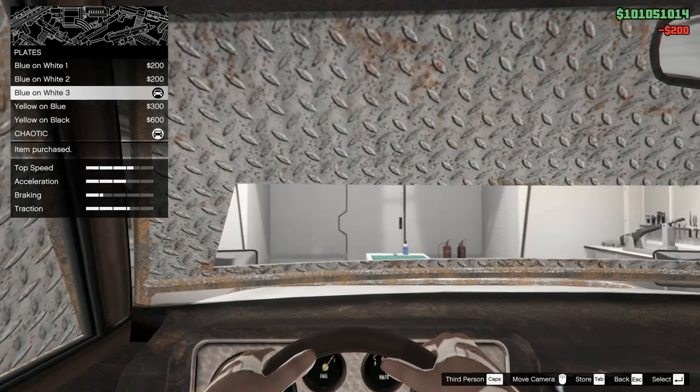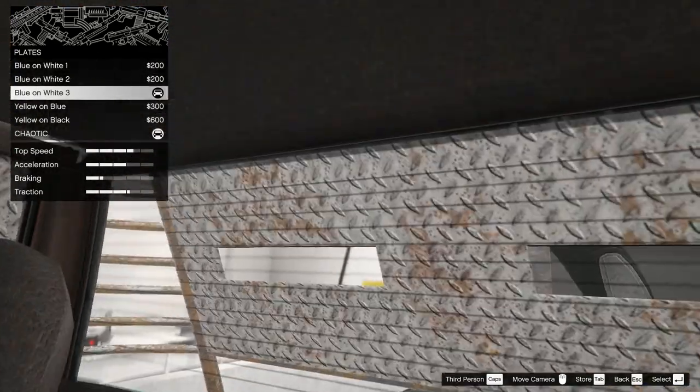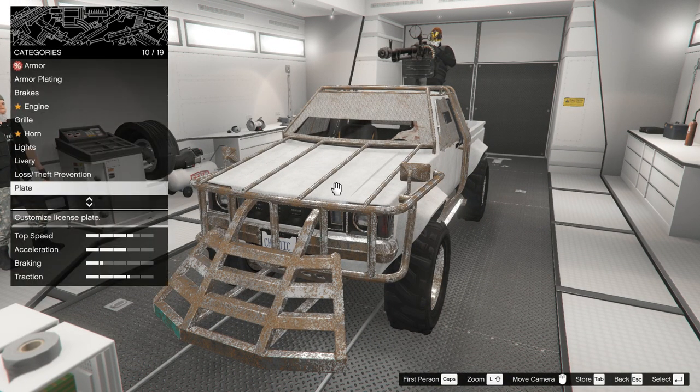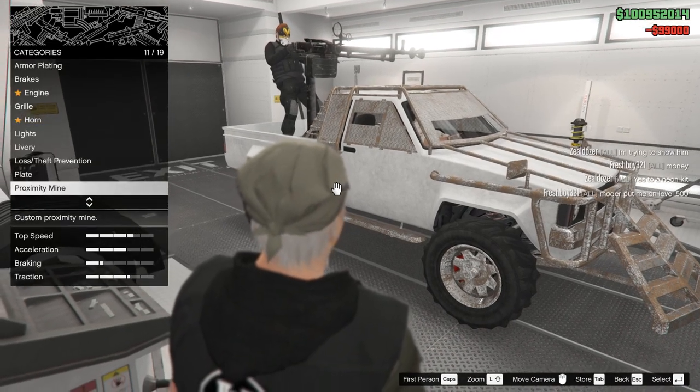Oh, there we go. That's first person. That's cool. I can't quite see. I can just about see Zelda behind us. I hear loads and loads of explosions right now. I think someone's blowing something up outside the mobile operations center. Proximity mines. Let's fit some of those.